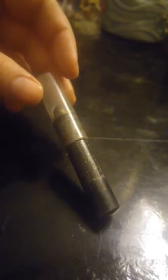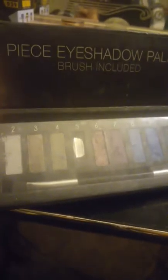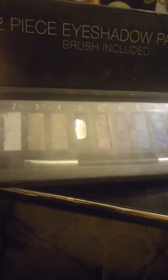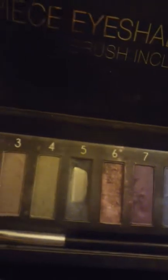Then I do my eyes. I use the Revlon Eyeliner Marker in the color Black — I've been using this for years — and I just put this on my bottom waterline. Then I move into my 12-piece eyeshadow palette. I got this at Hot Topic and I love the colors in it. This palette is really dirty, but it also has a shield on it. I was using this color, but I ran out, so now I'm using number 5, and I'm just going through it day by day.